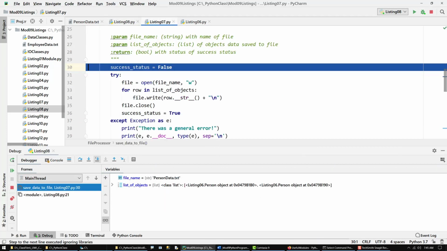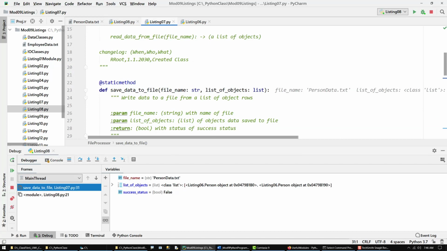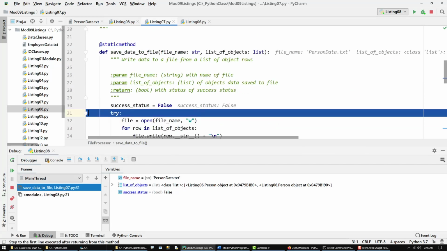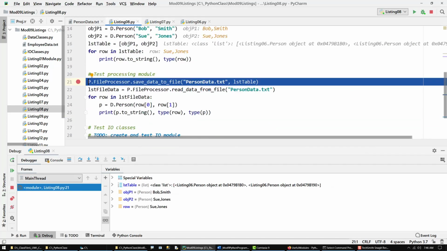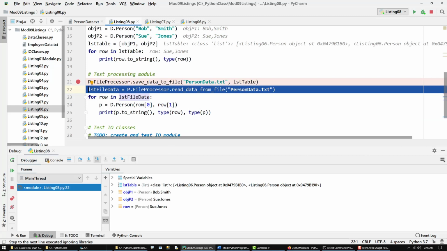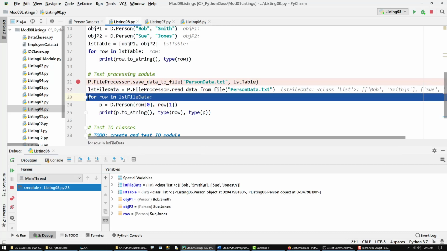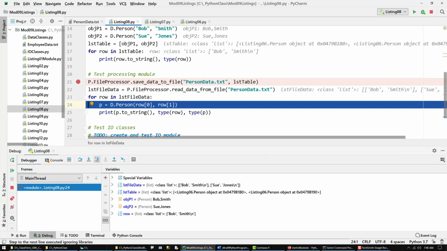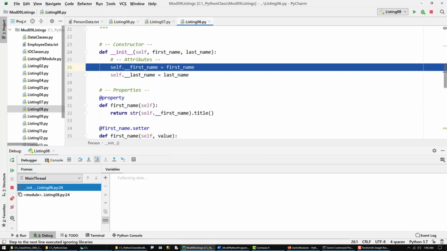So it does the same thing, and let's see, I'm in. This is the part that does the saving, and I've already seen this, so I'm going to step out. Okay, we're going to move in, and this is the part that goes through and gives us our list of strings, and I've already seen that too, so I'd like to step over. And here's where we're going to actually build our person object. So let's go ahead and do that. So I'm going to come in here and get the person object.